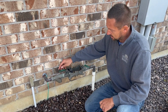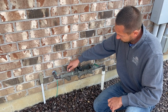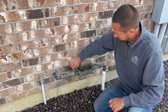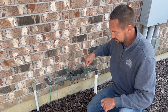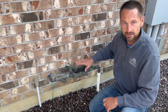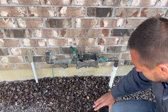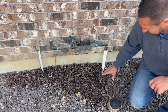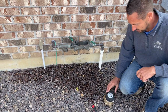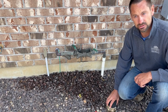And then the last thing, again, we still have this wide open. We want to do the same thing here. We want to leave that just a quarter of the way open, okay? Not all the way shut off. Both handles will look like this. Then you're complete. Again, don't forget about your irrigation meter. It'll be somewhere in the ground, about right in there. Make sure that gets covered up. That's the only other thing that could be at risk with these temperatures.